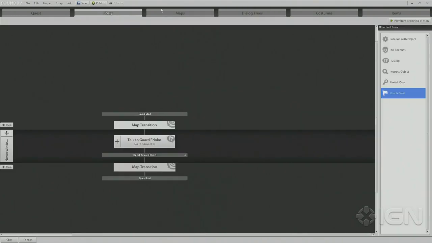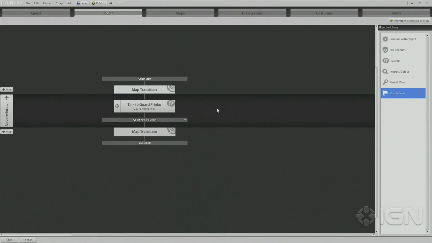That's cool that you can literally just draw a line between the two of them to make it as easy as possible. Yep. And you can make it really complicated. So that's the basic dialogue editor. As you can see, this can branch out really far. Obviously, we're showing a very simple example, but people that want to dedicate a lot of time can create really elaborate dialogue trees. So our first step in our quest is talk to the guard, and obviously guards need help.